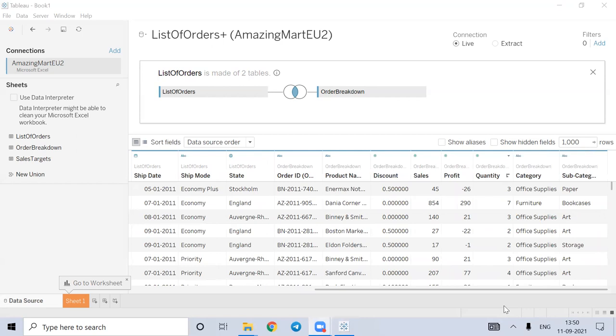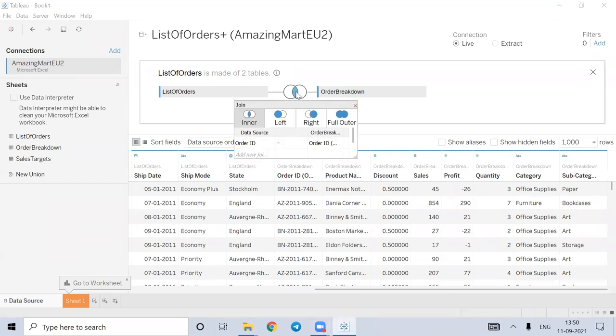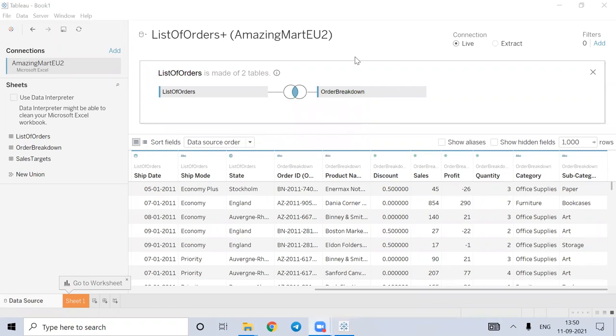The default join which appears on the table is the inner join. Ramya, that is an inner join which appears here. That inner join can be changed to left join or right join or full outer join on the basis of the requirement that you have. So whatever the requirement, you can change the join accordingly. We'll be talking about joins later in this session, where I'll show you the data and the joins and everything. So as of now, the answer to your question is that the default join is the inner join.